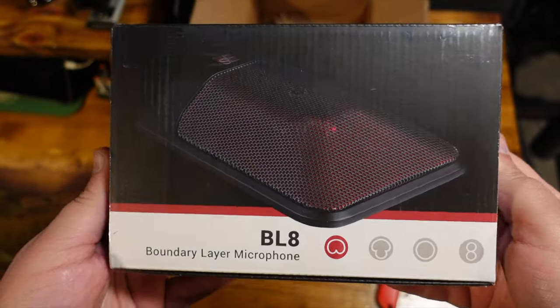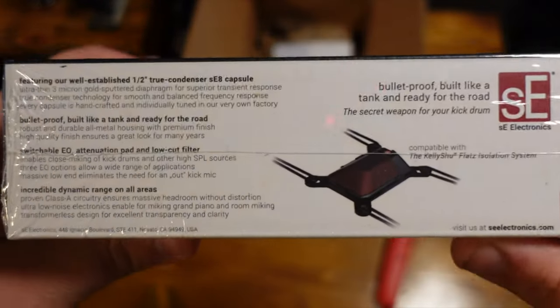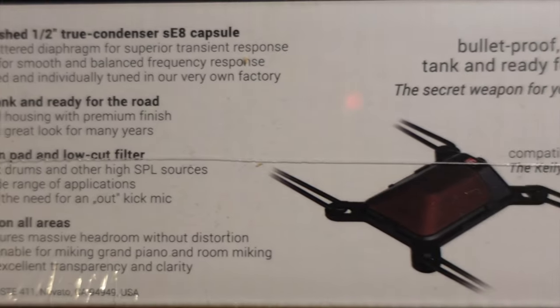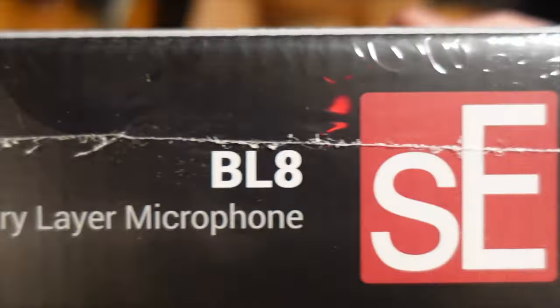Upon first glance at the product packaging, I was impressed to see that this microphone features the same capsule as the well-regarded SE8 pencil condensers, and additionally, I appreciate seeing that this mic is compatible with the Kelly shoe mount that many drummers use in order to mount a boundary microphone inside their bass drum.